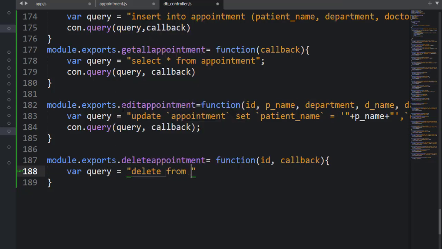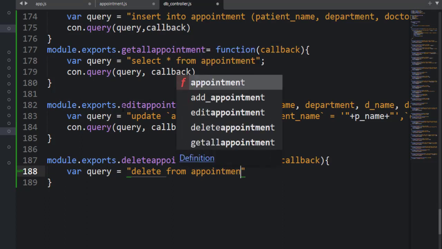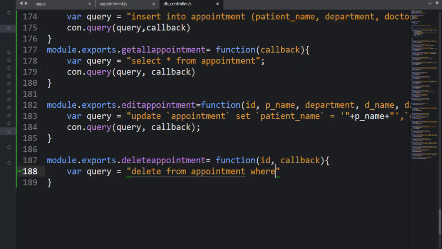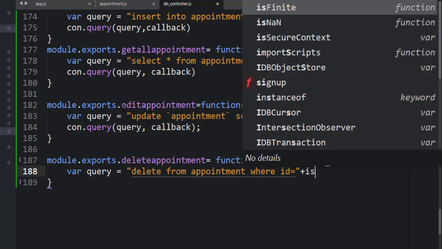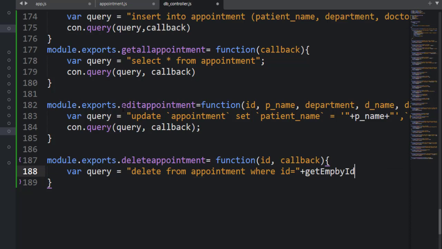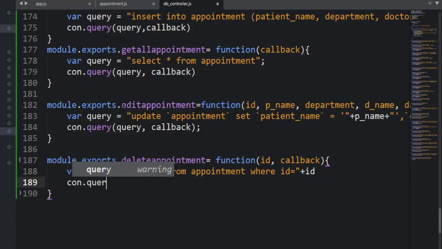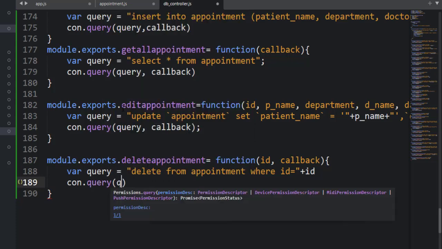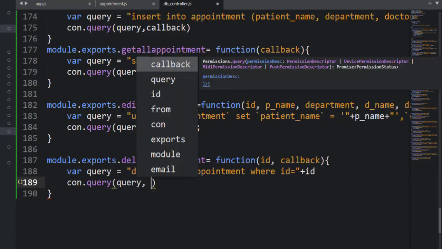We're going to say delete from appointments where ID is equals to, then we have ID here. So the last thing we have to do now is con.query. Sorry, we have to pass query here, and we have to pass callback here.